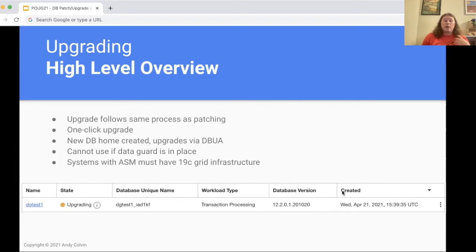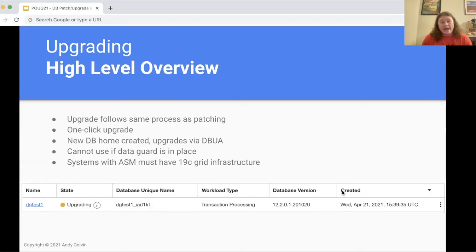So it will apply or install the new version of the database software, whatever patch level you choose that you're going to apply. And then it does not use AutoUpgrade, against Oracle's better judgment. They use the Database Upgrade Assistant. But another caveat is that if you have Data Guard in place through OCI, if you have a Data Guard association, you do need to disable that or stop the Data Guard in order to be able to run the database upgrade through the Oracle tooling.